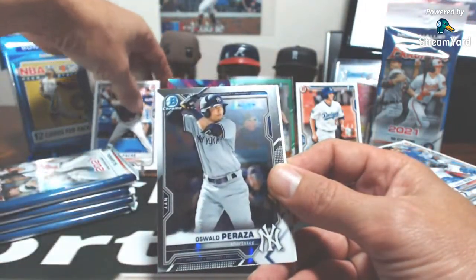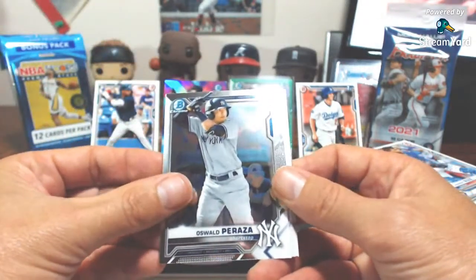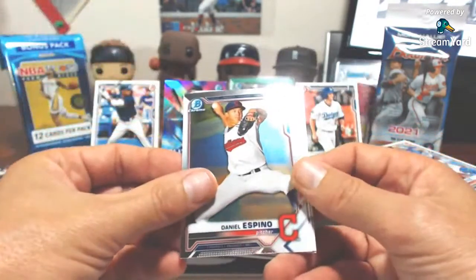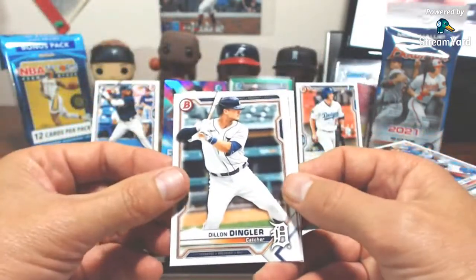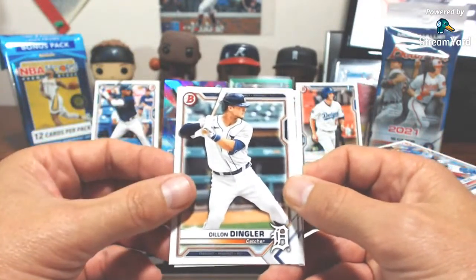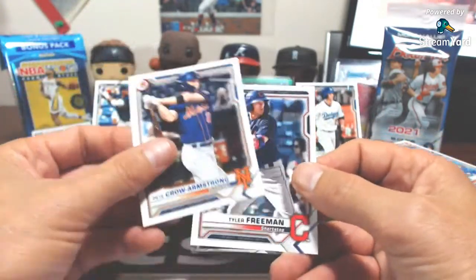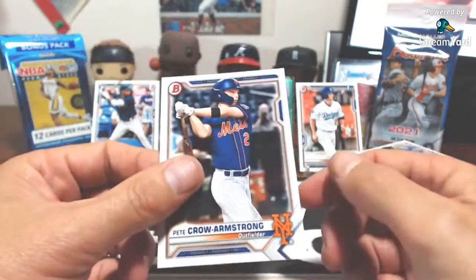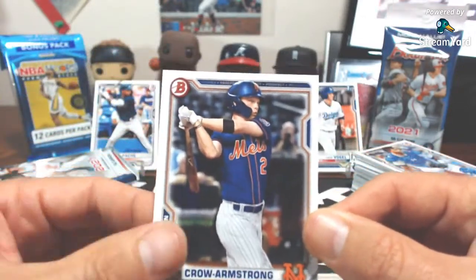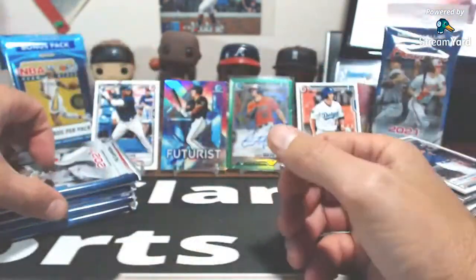I was thinking, who is it for the Brew Crew? I can't think of the name off the top of my head. Oswald Perez and Daniel Espino or something like that. Dylan Dingler. Got to get a Dingler. Nick Gonzalez. That's what it is. I know it was a Gonzalez. Pete Crow and Tyler Freeman. Look how young Pete Crow looks. Looks like he's in 10th grade or something like that. Don't even look like he's got a driver's license yet.